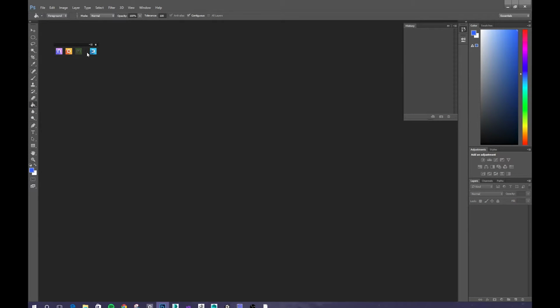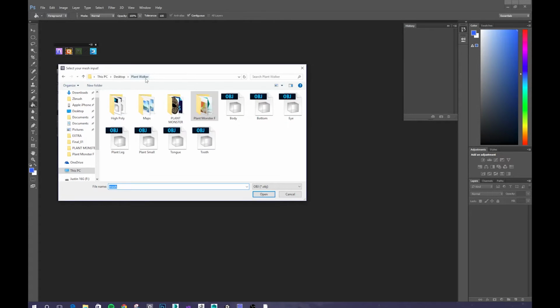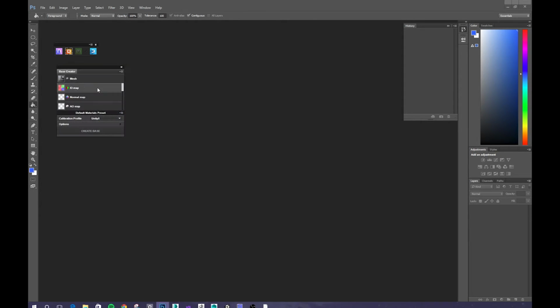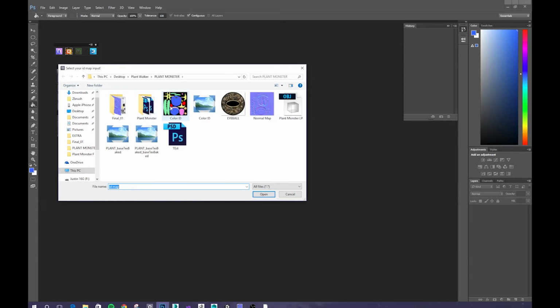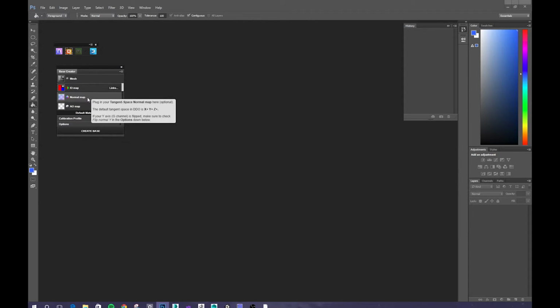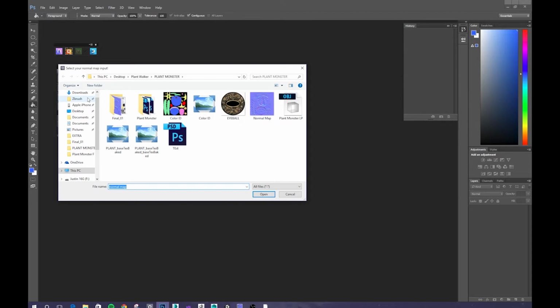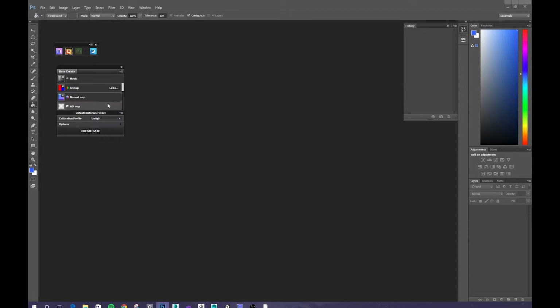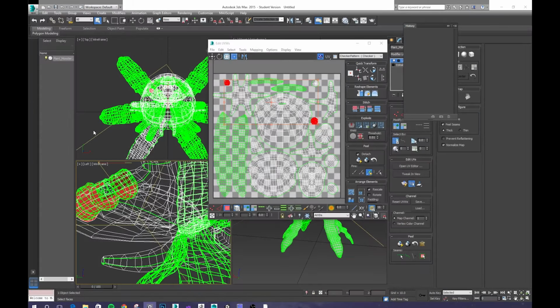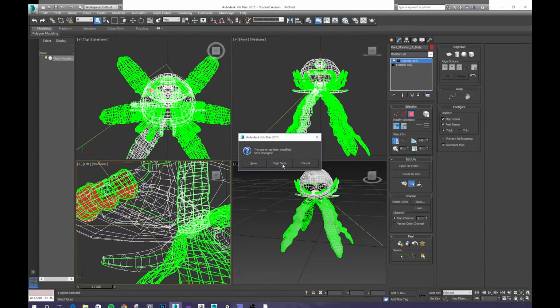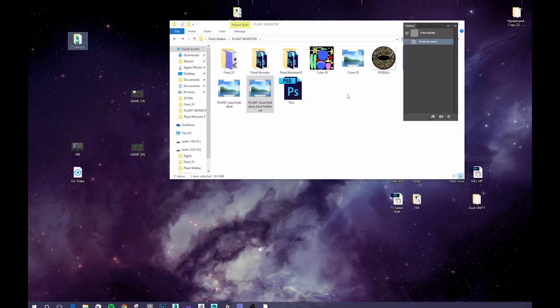Alright, now let's open up Dedo, and we want to select our mesh. And I like to keep all my stuff in the same folder just so it's easy to find. So there's the color ID map, and now we're going to import our normal map. And create the base. And also the calibration profile, you want to keep that at Unity 5 because that's what we're going to be using for our project. And since we're already done with the UVs in Max, just close it so it doesn't take up any processing power while we're working in Quixel.